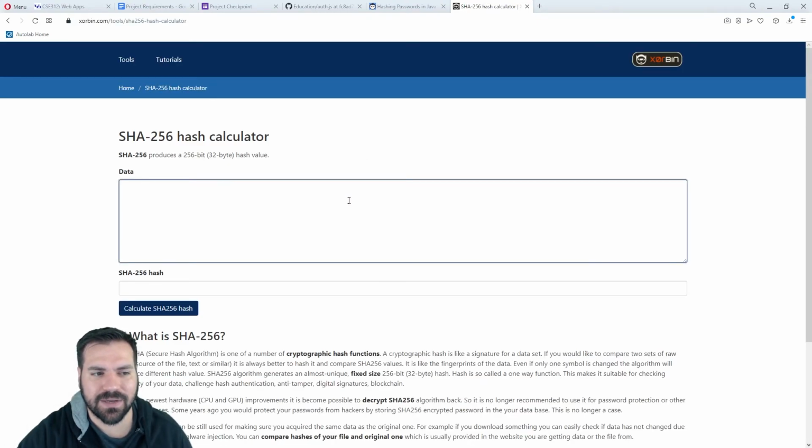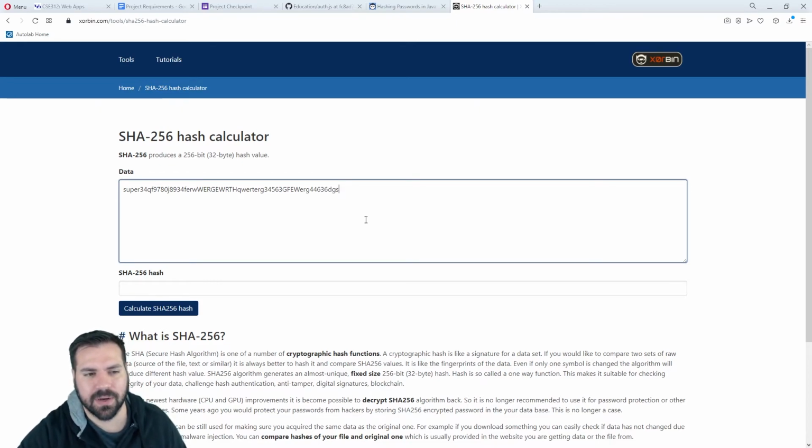So let's say I have some hash. I'm just going to pull a word from chat. I want a 5-letter word. How about super? Super is going to be our password. And I'm going to add a salt to the end of this. I'm going to stick with letters and numbers, just because I'm not positive how special characters are and I don't want a live demo to go bad.